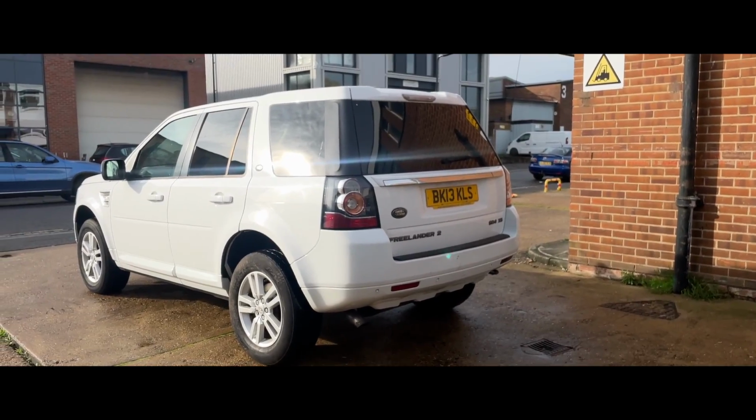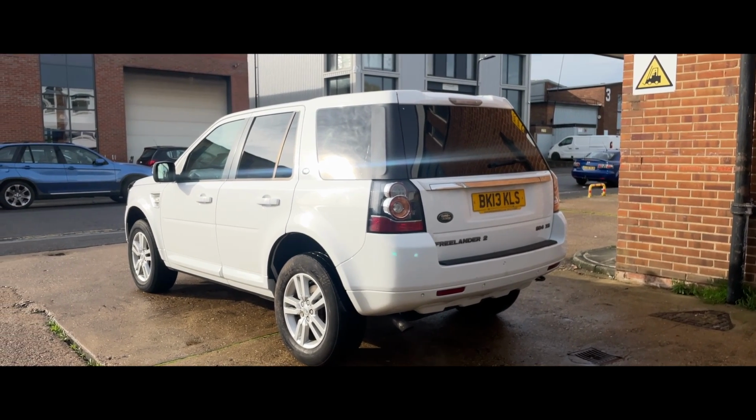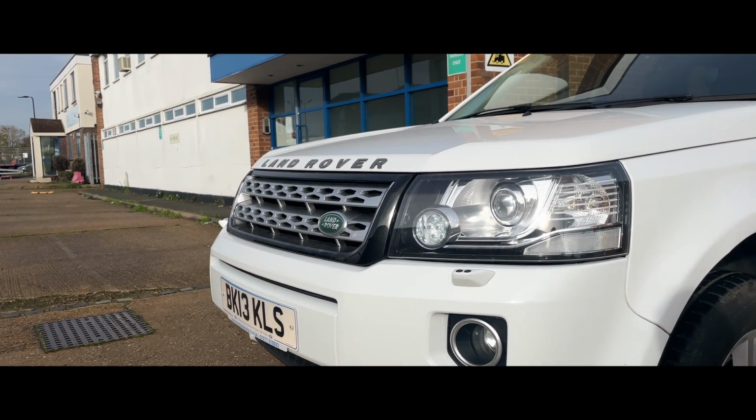I hope you're still watching at this point, because I wouldn't be surprised if you have already decided you don't want anything to do with these cars. But I must point out that not all Freelanders are that bad. I was just unlucky to end up with the worst one.